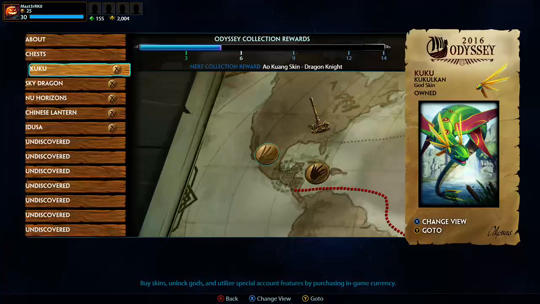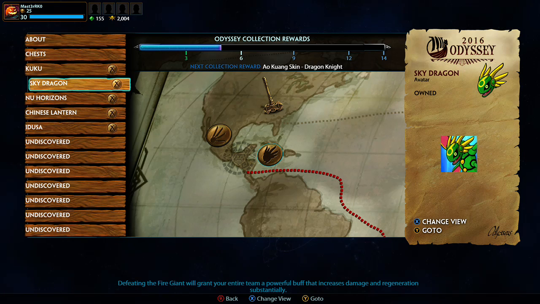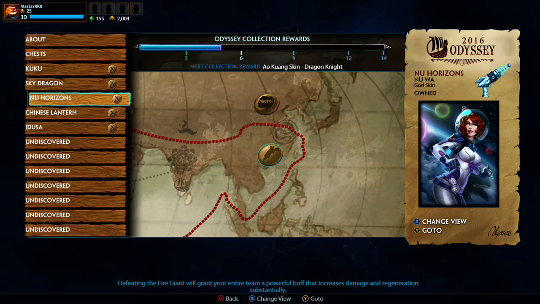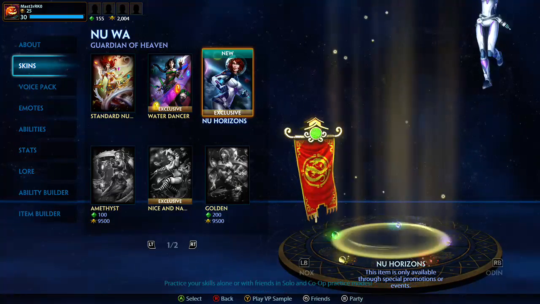I really like it. As we go back, you get the Sky Dragon player card. It looks just like that. There's no reason to go to it. That's what it looks like. Meh. The next skin is the New Horizons Nuwa, which I think is a very good skin for her.